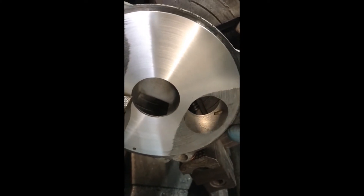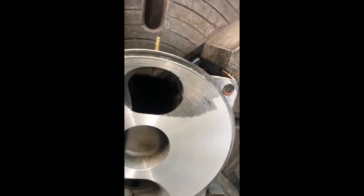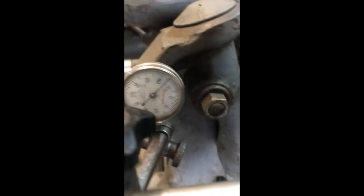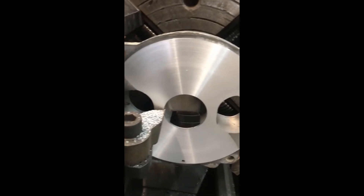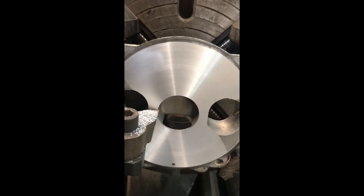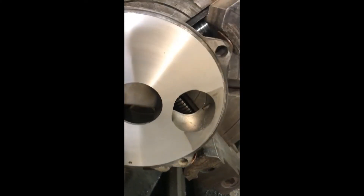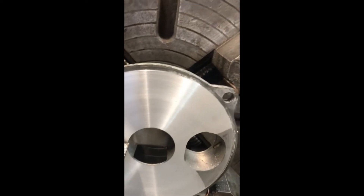I'll determine where I'm going to stop. I'm not going to worry about cleaning up every little speck right there — that doesn't matter. I took another five thousandths off this one; you can see it really doesn't make much of a difference taking five more. So I took fifteen thousandths off total — started at zero, now it's at 0.085. Probably a couple more on my touch. What you're really concerned about is whether gas can get from here to here, and it can't — it's sealed here and seals here. That's pretty bad, but it is sealed on the outside. I'm going to take more, but we can't just keep taking metal off just to make it look pretty.